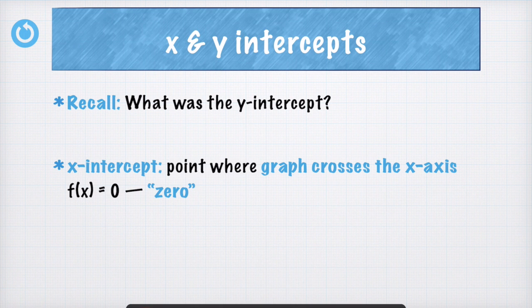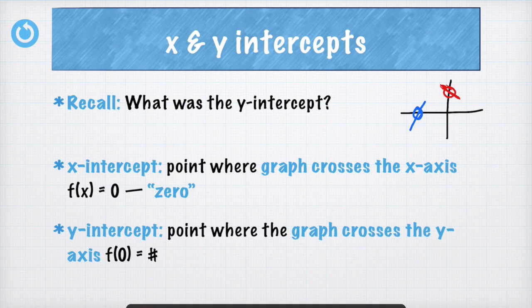Basically, whenever we cross that line that we have drawn, that we say is the x-axis, so like right here, that would be an x-intercept. If we did something down here, that'd be a y-intercept. But mathematically, what's happening is we're putting in an x value and we're getting out 0. So we call these zeros of the function.